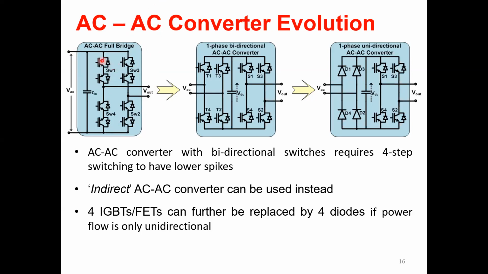One is this type of anti-series, especially at higher power, they can cause a lot of spikes, because you always have, let's say this side where it mentions V out, that's usually a transformer which is connected. So when you have connected a transformer, there will be leakage inductances in the transformer, and if you are not careful with the switching of these devices, it will create large spikes. So how do we solve that? That is one big issue, right? So we have to consider that.